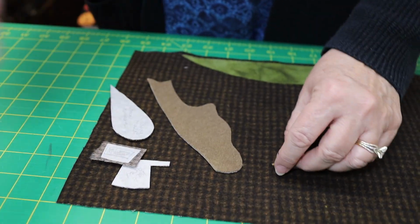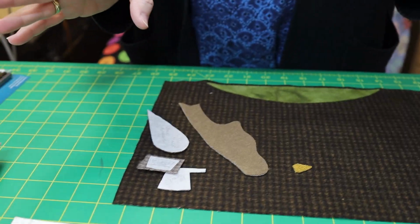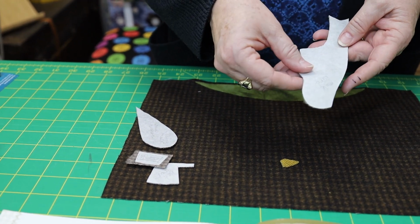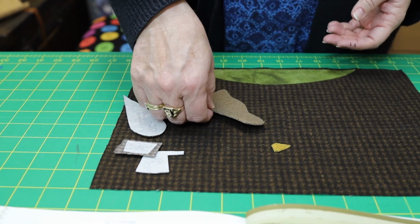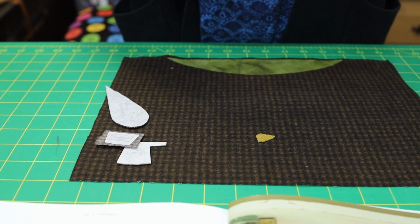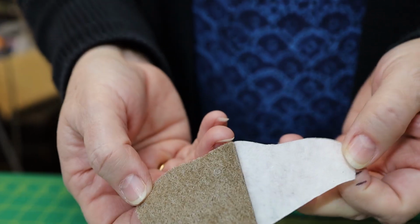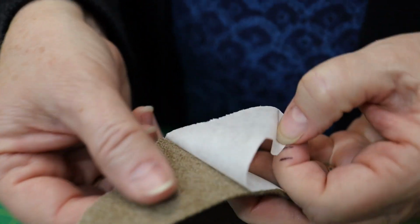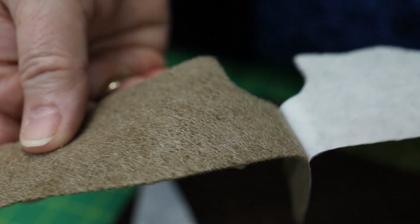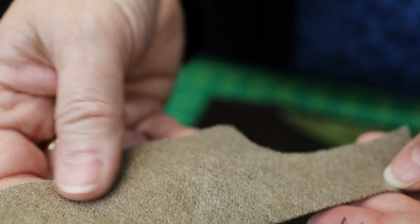So this is how your pieces are. She has already flipped the patterns for you, so you don't need to worry about doing that. It looks like here's the male bird that you would trace on your paper, but actually he's going to be that direction. So he's the first layer that you're going to put on. You want to peel off this paper layer, and if you can see that, the fusible shows up kind of white. If it comes off when you take the paper off, you haven't gotten it pressed down enough. So you might want to hit it with the iron again.